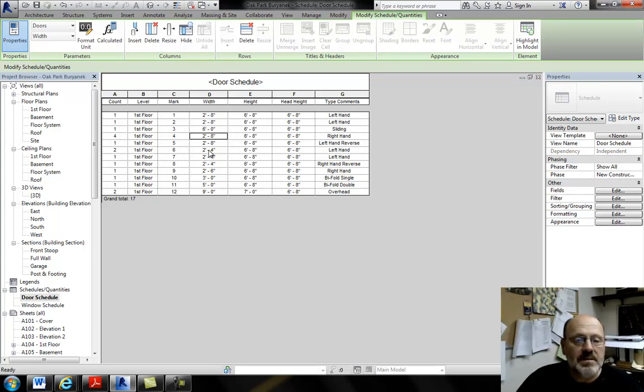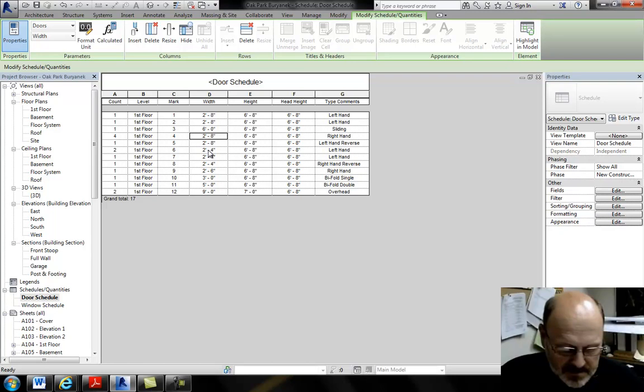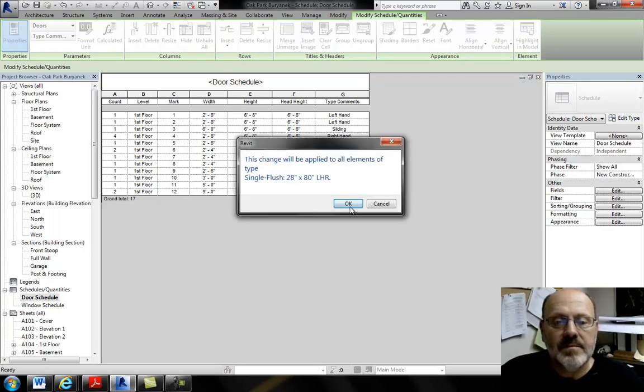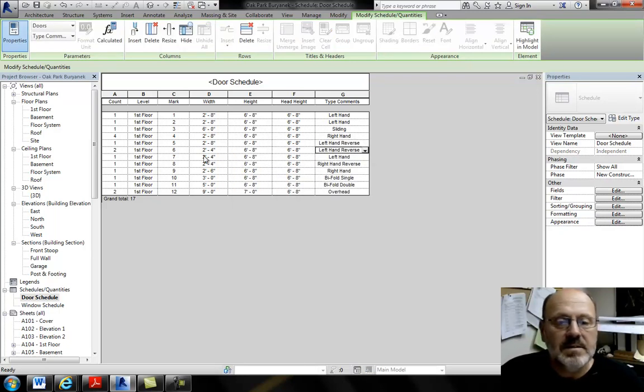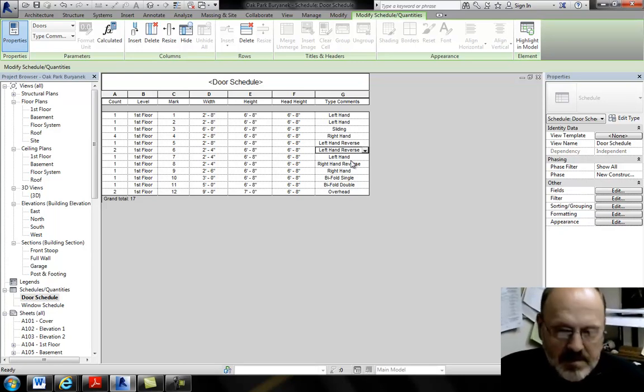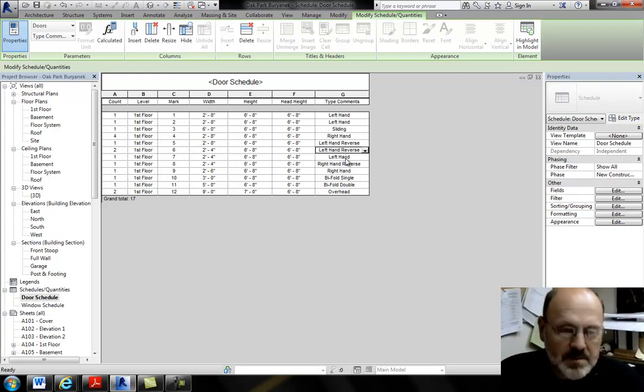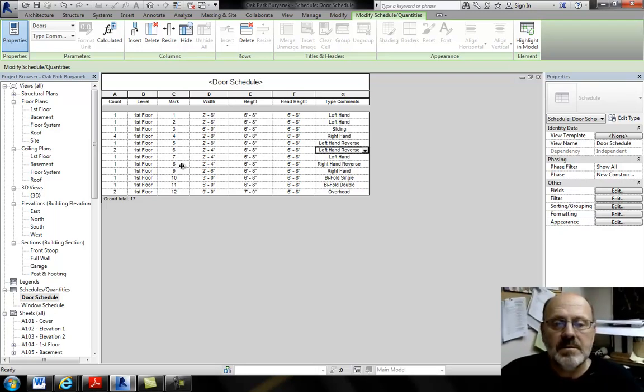So let's see what we've got here. 2 6s that are left-hand reverse, and 7 is a left hand, and 8 is a right hand reverse. Yep. So 2 foot 8, 2 foot 4, left hand reverse and left hand.